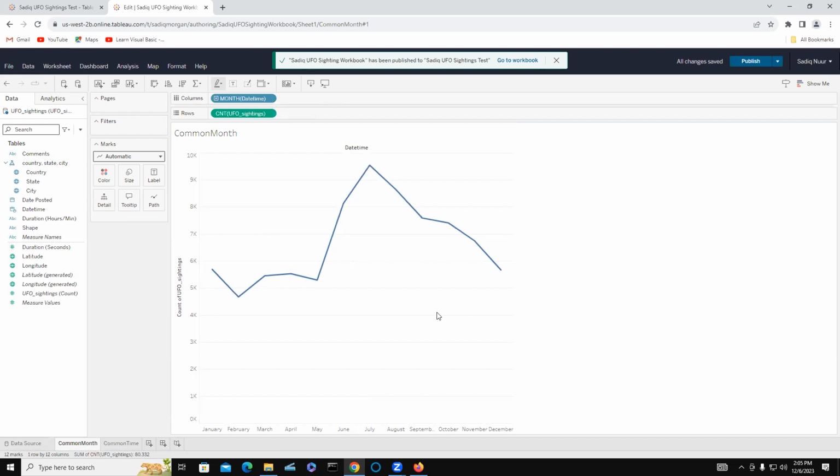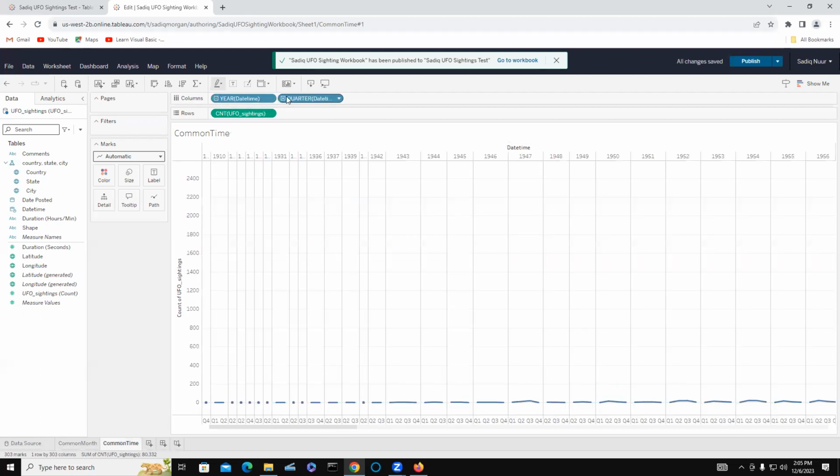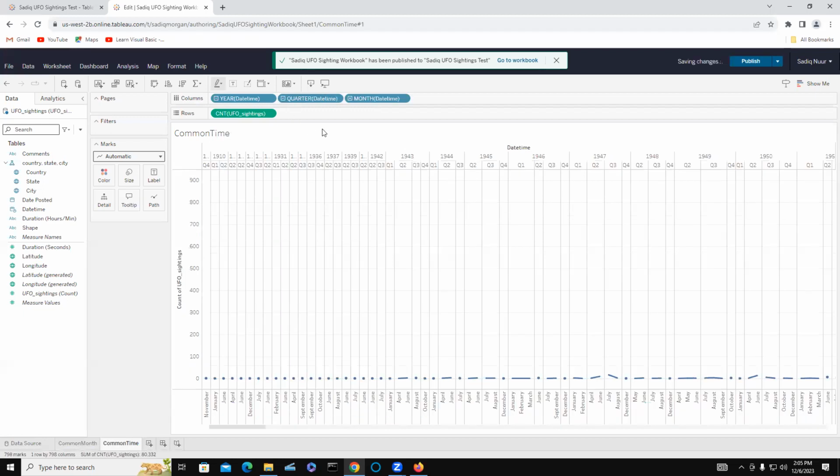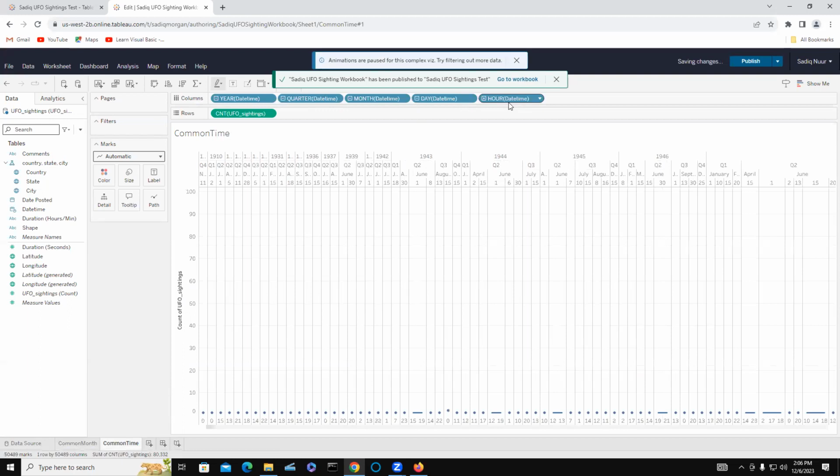Now, the next thing that we want to do is get the hours of the daytime. This one is the month, right? So we will go back to the common time sheet. And you see here, I have the year. Remember, we duplicated the existing sheet, which was the common month. We did right click and duplicate, so we have the same thing. So what you need to do is click on the plus sign to the left of the year pill, then click on the quarter plus, and then click the month plus to expand until you see hour. I didn't get the hour, so click. Now I see hours of the daytime.